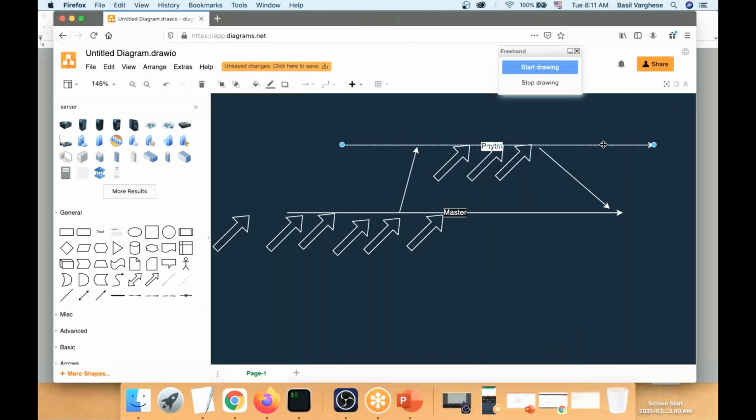Currently this is the Paytm branch on the remote repository and Tom's laptop, right? Tom already pushed this branch to the remote repository, and Jerry pulled this branch, and on Jerry's laptop the branch name is something else, it is called Tom's branch. It's anything, Jerry can name it whatever he wants to. So that branch contains all the work done by Tom, all the commits made by Tom, and now Jerry decided that the work looks good and let us merge it back to master. Jerry wants to perform this merging operation. Whatever commits are there in Tom's branch will come to the master branch, and let us do that.